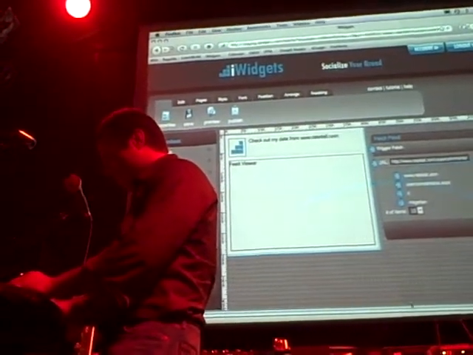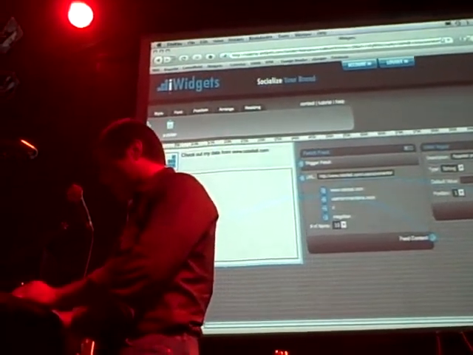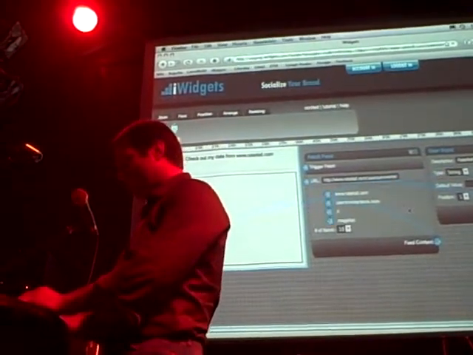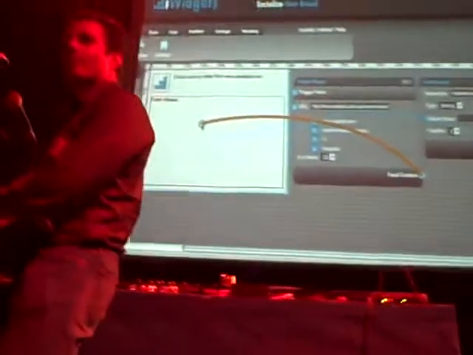The way it works is there are data flows. Anyone who's used Yahoo Pipes will understand this. There's a user input, and it populates that part of the URL. And the output of the URL goes into this feed viewer. So basically, you just draw lines to connect things.